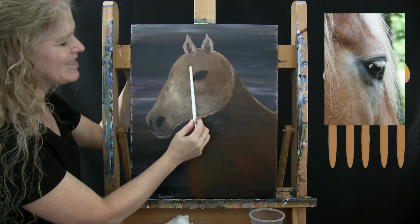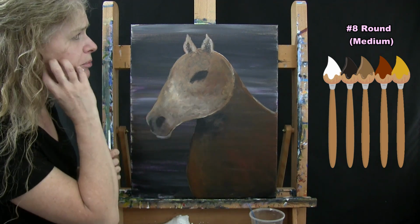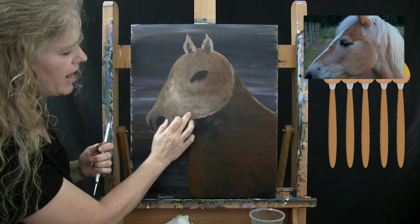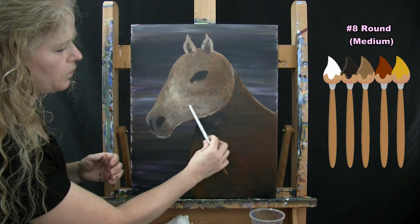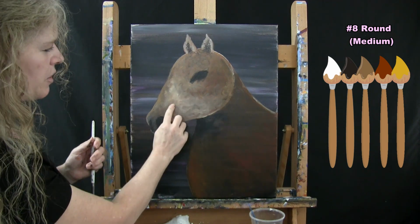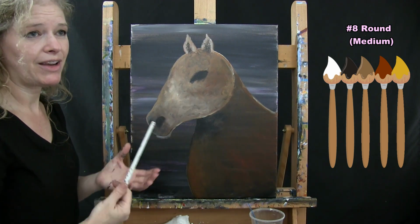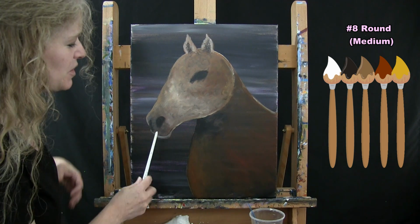I do know that this type of horse has a really prominent jaw in through here, so you could add a little shadowy area in through here. It's got a muscle right in through here, so that could have a little bit of a highlight. It's got another muscle on the nose here. So as I go through it, I'm going to kind of identify what I'm doing with my light spots and my dark spots, and you can kind of follow along.